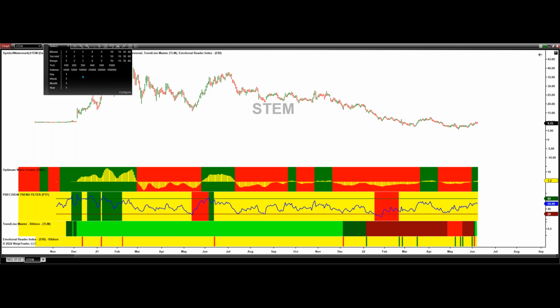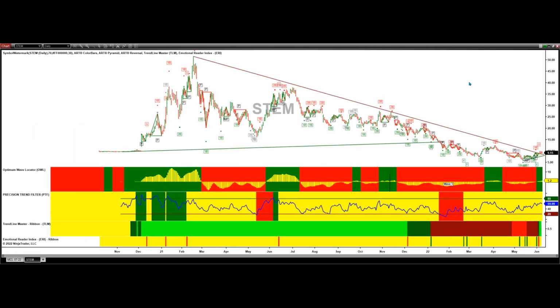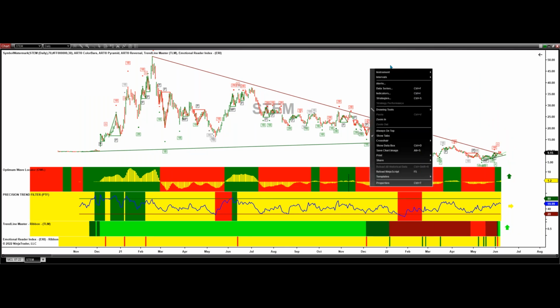All right, and then if we switch time frames, let's go to a weekly and then go back to a daily, that tends to reset it. Okay, so there they are. So that's basically how the chart looked when I first got on. Now let's create a template.